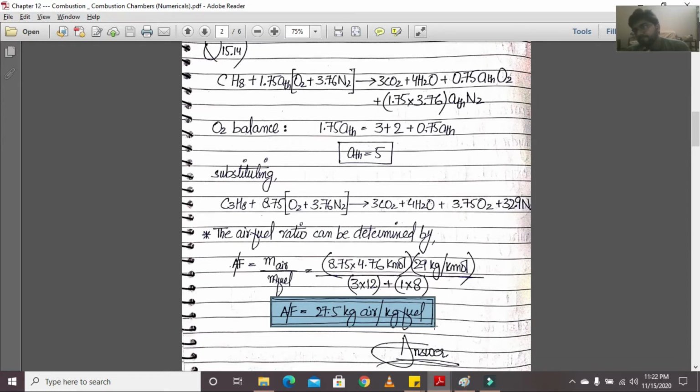So that is how all the questions in the topic of combustion are going to be solved. You can see that we followed almost the same method in the first and the second problem, but in the second problem the only difference was the excess air, and I have explained that part as well, how we are going to utilize this amount of excess air.